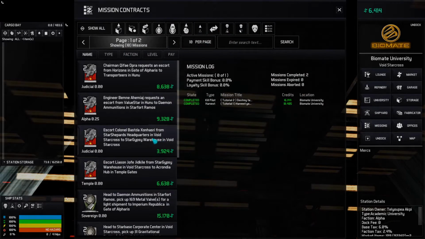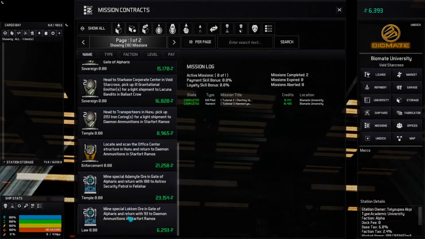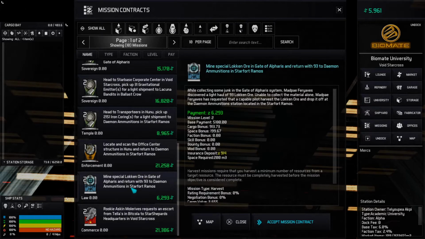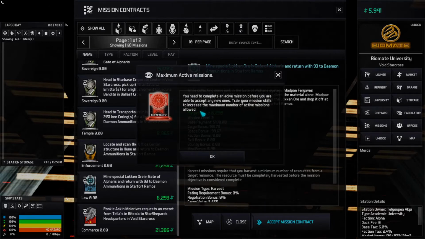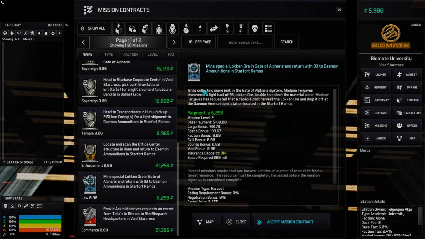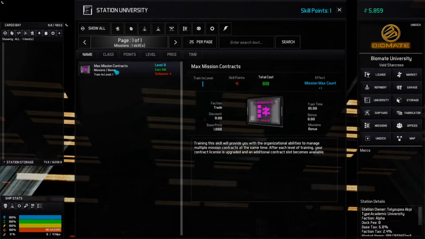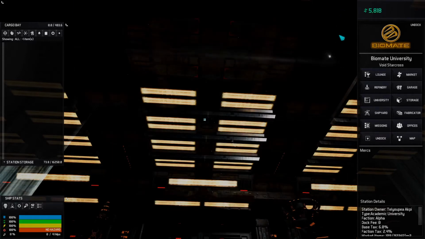In the meantime, we've built ourselves up so that we might be able to do one of these. We've got both of these. Can we take two? You need to complete this one before you can take another one. Okay. But you can change that in missions. Get another mission right there. Might be worth doing. It's only 4 skill points. Wow, I'm using up my money.